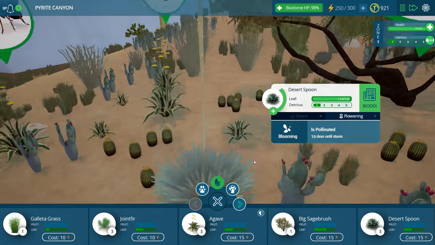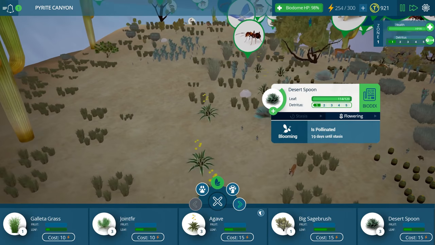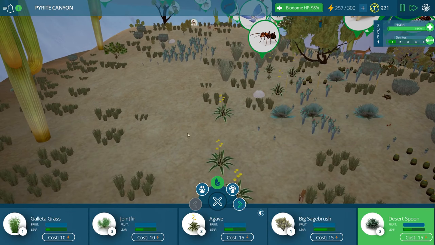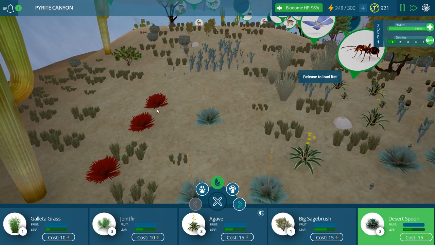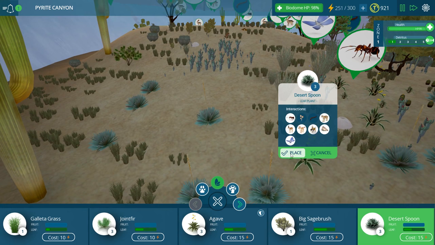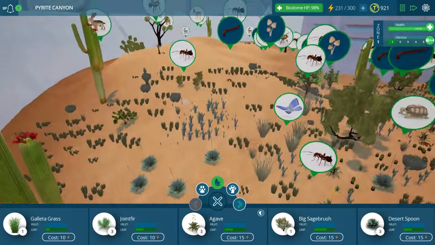Oh, to this guy, the desert spoon, huh? Oh, look at that. He ate a whole 6 leaves. Oh, my. I don't know how the desert spoon is possibly going to handle that kind of eating from its little herbivore friend there. Goodness gracious. All right, well, we'll go ahead and put some desert spoons over here because this is at the edge of their territory. All right, so yes.